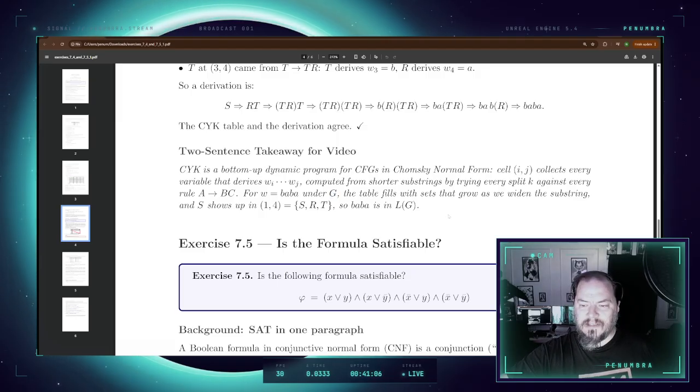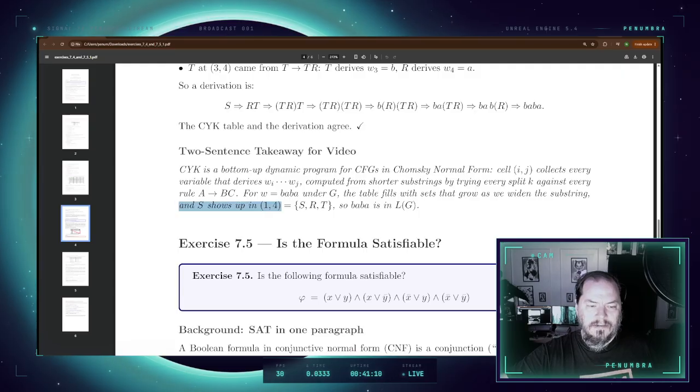The table fills with sets that grow as we widen the substring, and it shows that 1,4, being the top of the box, is S, R, T. So it has a start, and then we have strings that can fill in. So BABA is in the language of G.